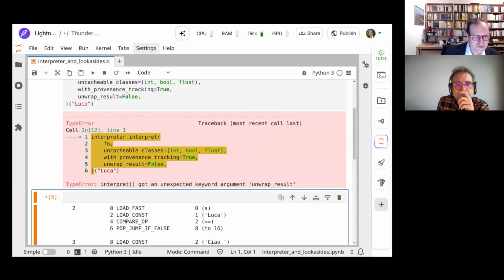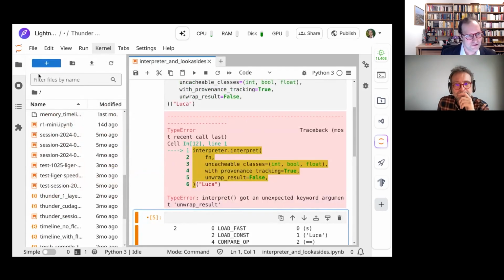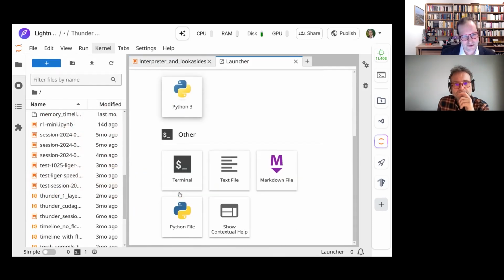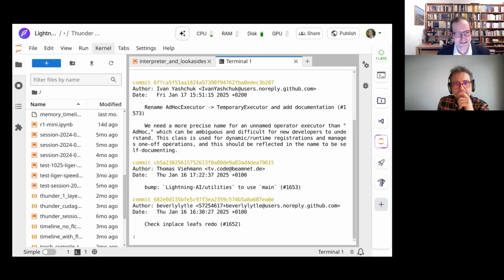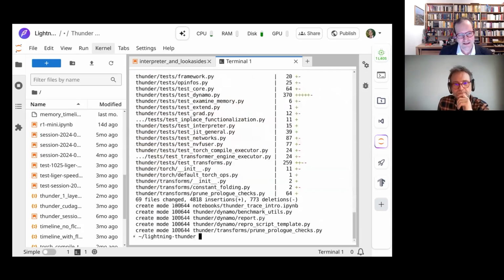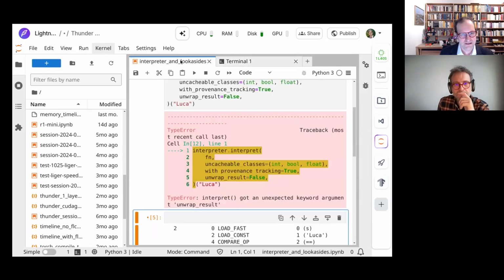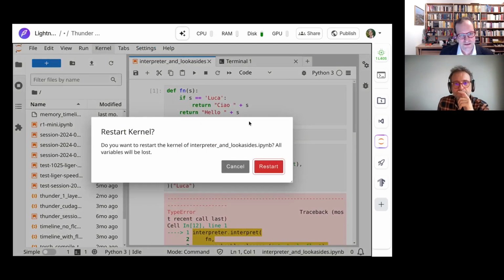I'm using an old version of Thunder here. I think I changed something in this code a little while ago, and maybe it's still the old code. That's how thoroughly we test all these things during the video. But of course, not too bad. So we're at main, we pull it, and then we can try to start it.